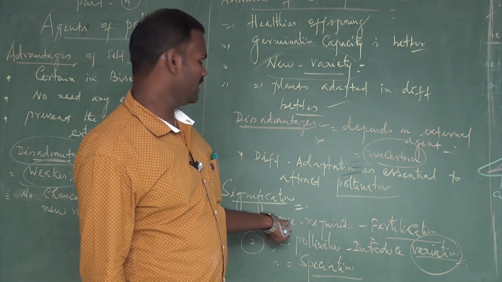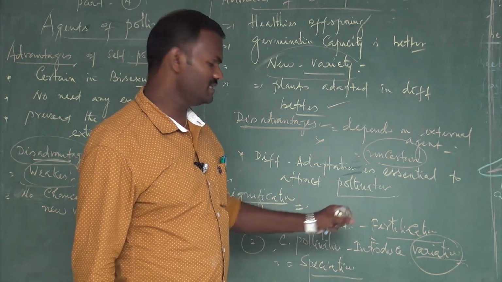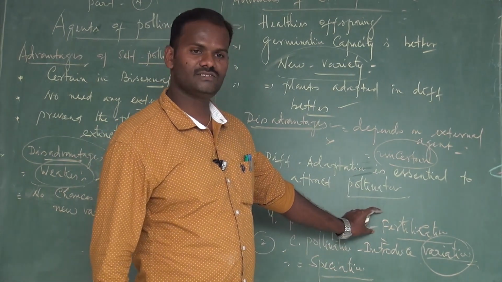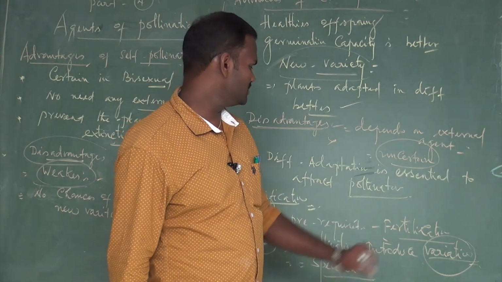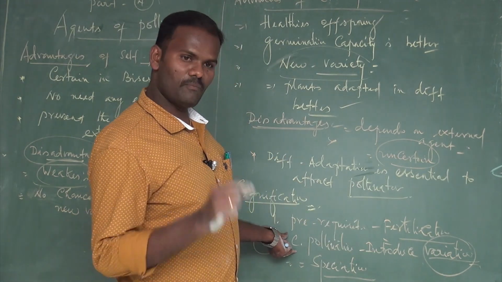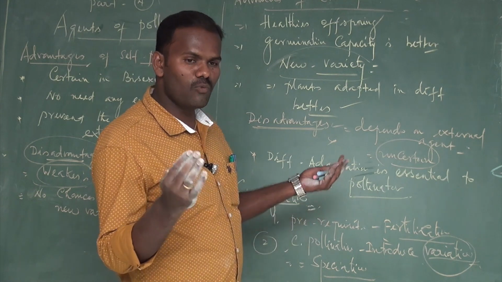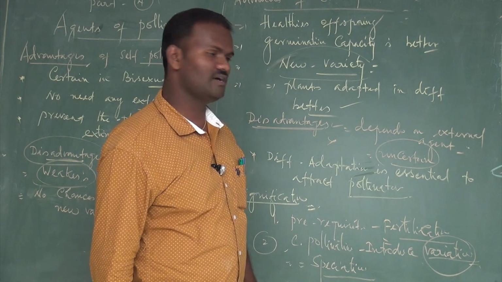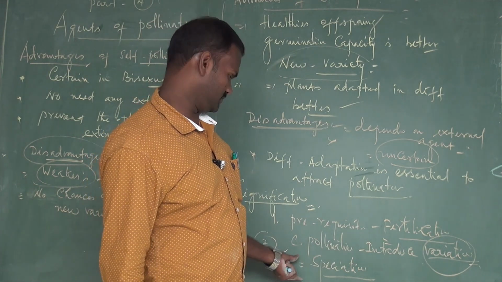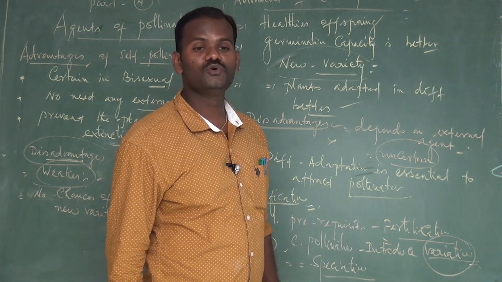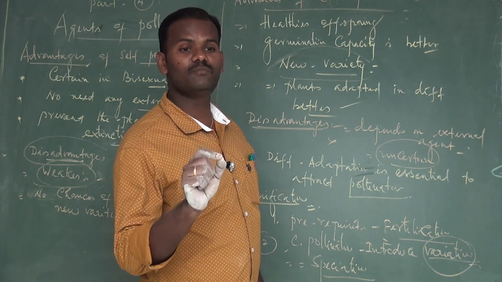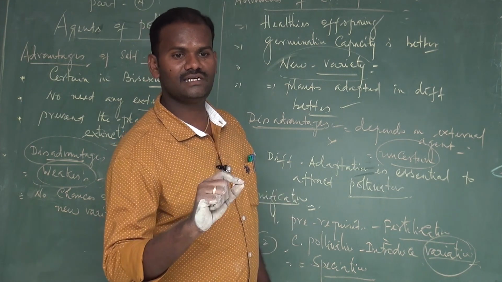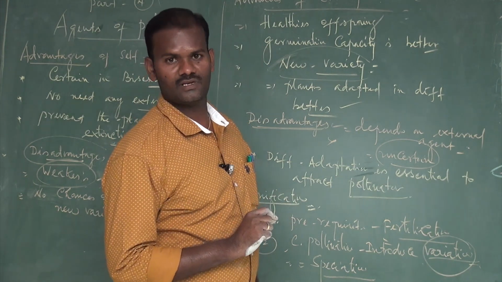The first one is that it is a prerequisite process for fertilization. It is a primary process for fertilization. As a result of fertilization, fruit formation and seed formation occur. The next thing, pollination helps to bring both male and female gametes close together for the purpose of fertilization. The third one is that cross-pollination introduces variation, which helps the plant to adapt to different types of environmental conditions, as a result forming speciation.